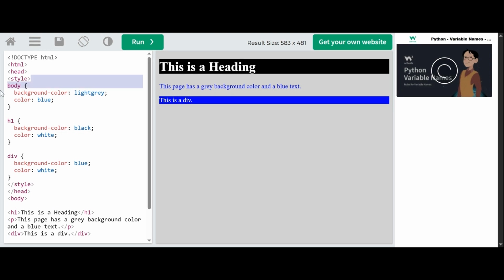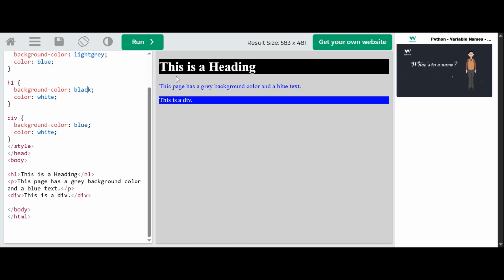So the body tag, which has text content, is going to change that color to blue. The H1 tag has a background color of black and the color white. You notice the background color of the H1 tag is black and the text content inside of it is white. Now the div tag: the background color would be blue and the color would be white. So you can see over here, whatever content is inside the div tag is white and the background color is blue.